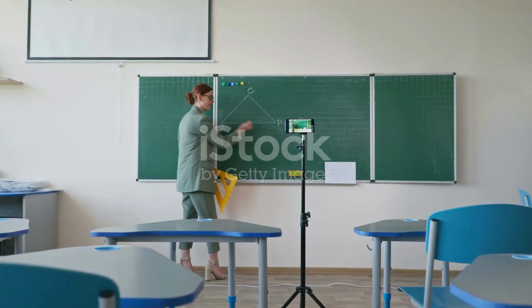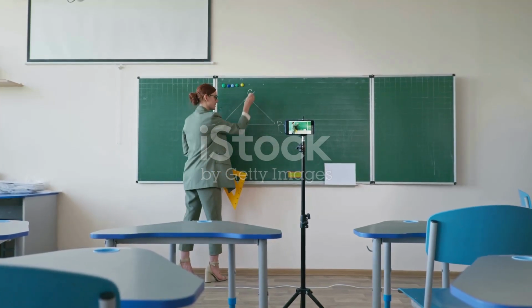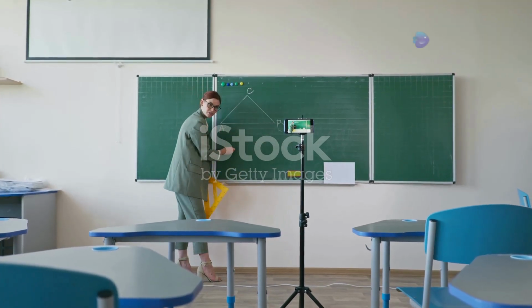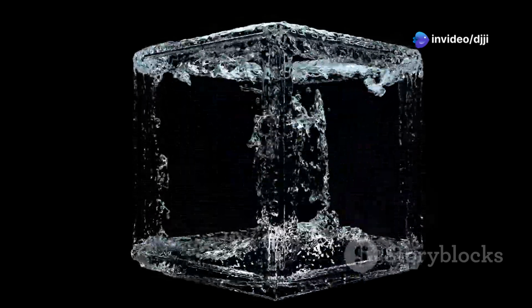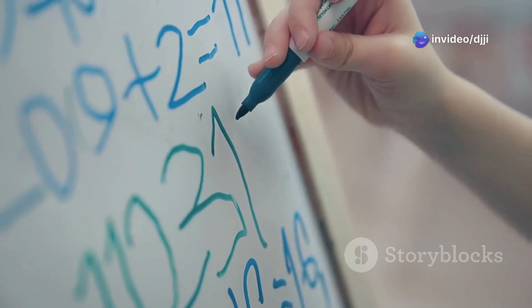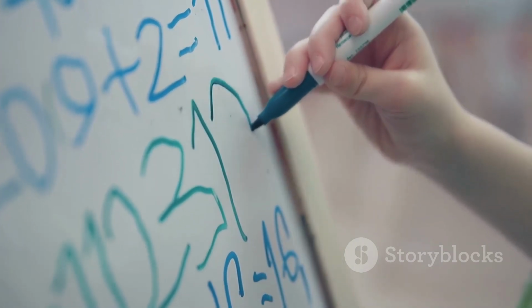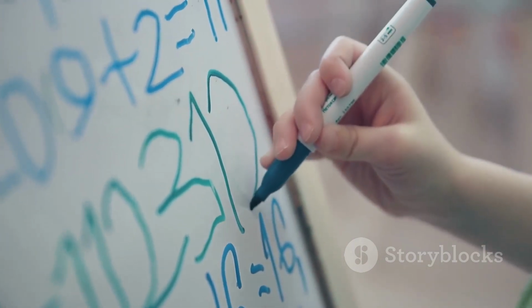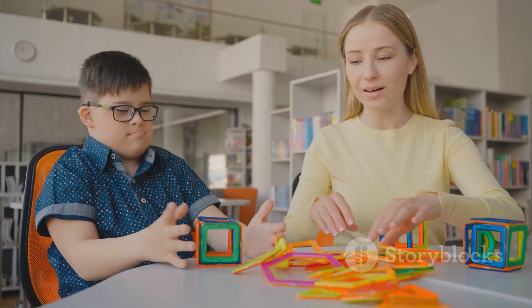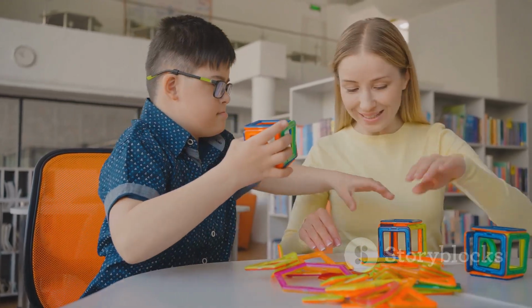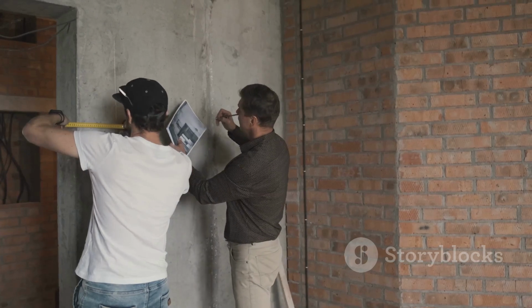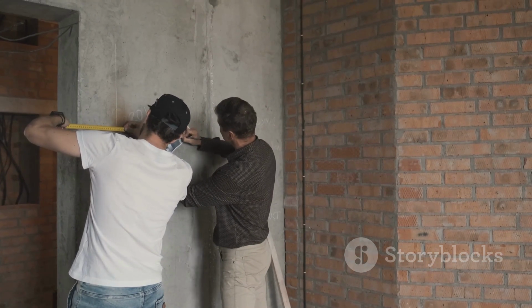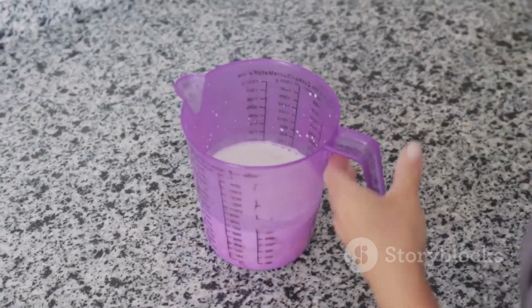For a triangular prism, the surface area is the sum of the areas of its 2 triangular bases and 3 rectangular faces. Volume represents the amount of space a prism occupies. For both rectangular and triangular prisms, the volume is calculated by multiplying the area of the base by the height. Understanding how to calculate surface area and volume is crucial for various practical applications, such as determining the amount of material needed to build a container, or the amount of liquid a container can hold.